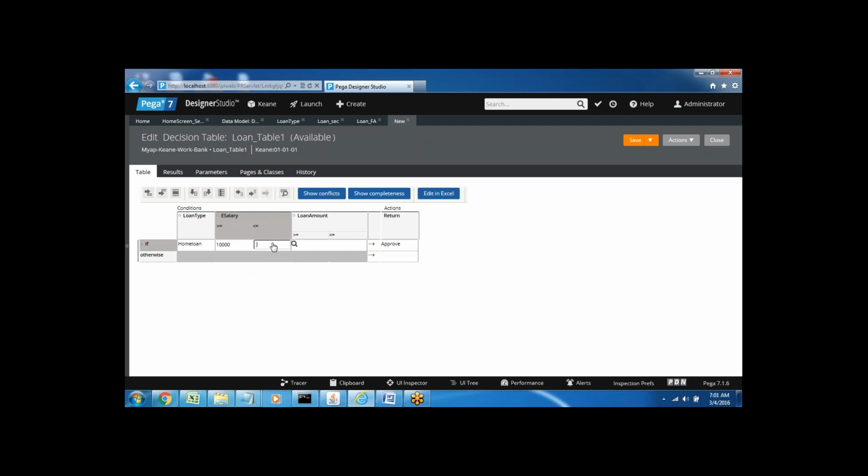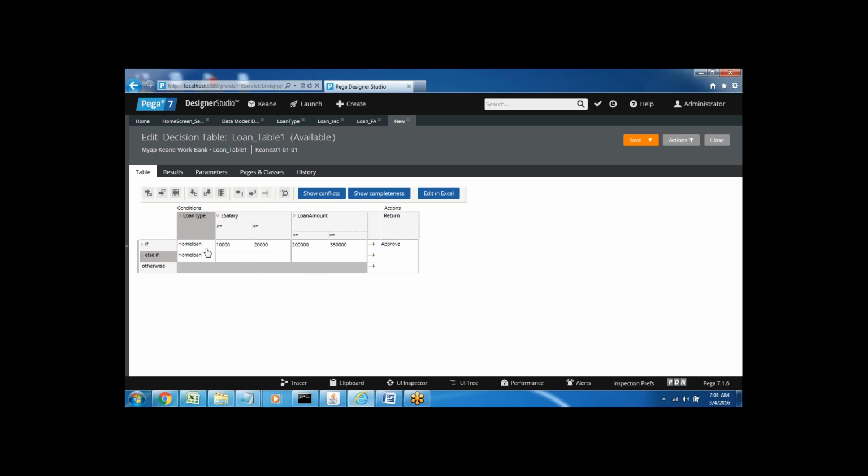Generally in real time we'll get the specifications, and accordingly we have to configure the conditions here. So here I'm giving my own inputs and conditions. For this first condition I'm giving the result as approve. Now click on insert row after. From the second condition you will get the else if option.